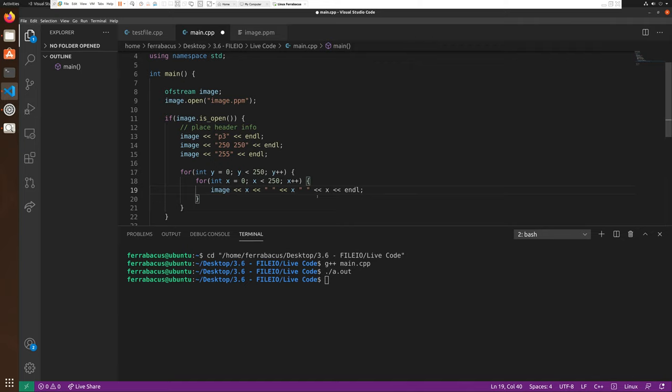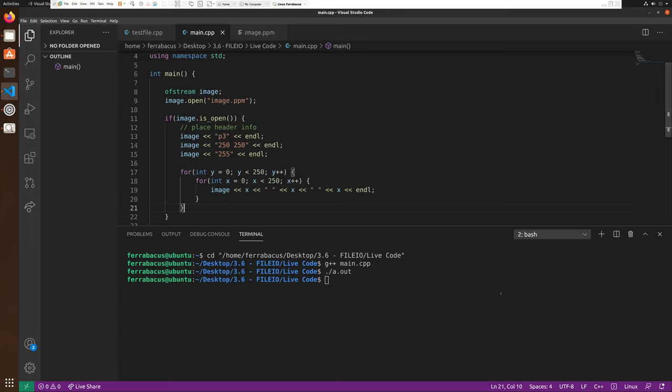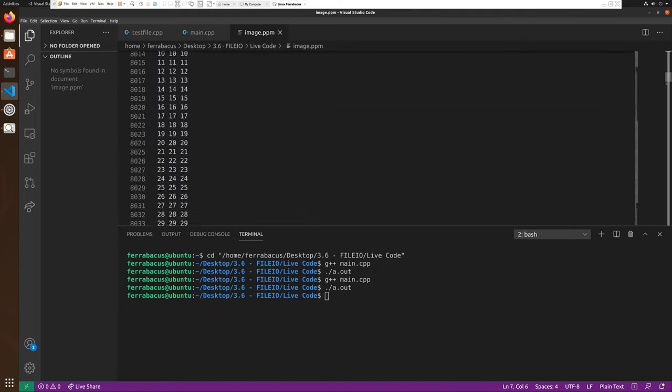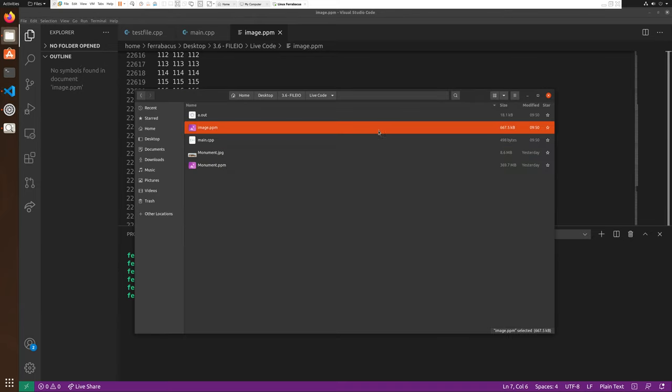Whoops, forgot that right there. Okay, let's look good. And this actually should be good enough to get some basic colors. Let's compile this, let's run it. All right, let's check just our raw data. You can see that it's changed, right? We have all these RGB values. Let's actually go and open up that image and see what it looks like.